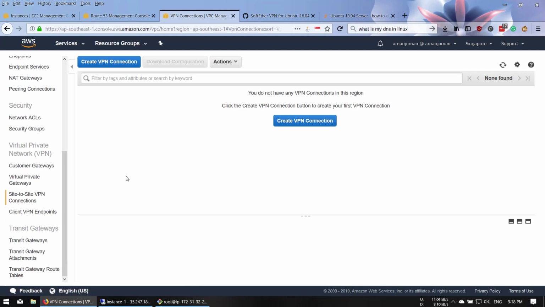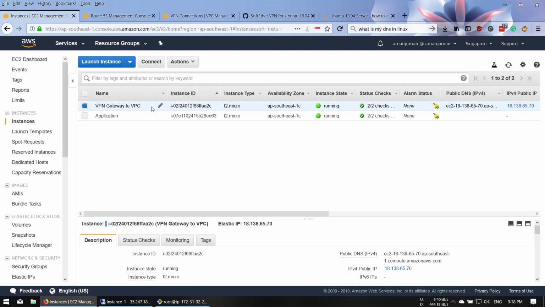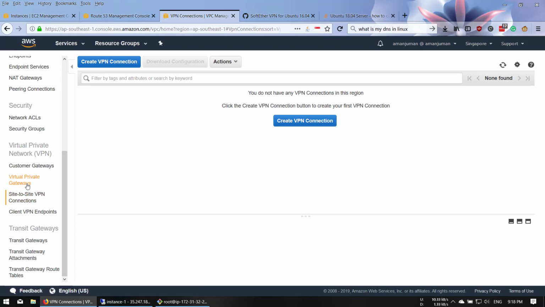So the reason we set up the VPN over an instance is because we're gonna use a GUI based VPN, which means we're gonna use SoftEther, so we can easily manage and create users from our PC instead of making VPN in here. So let's get started.